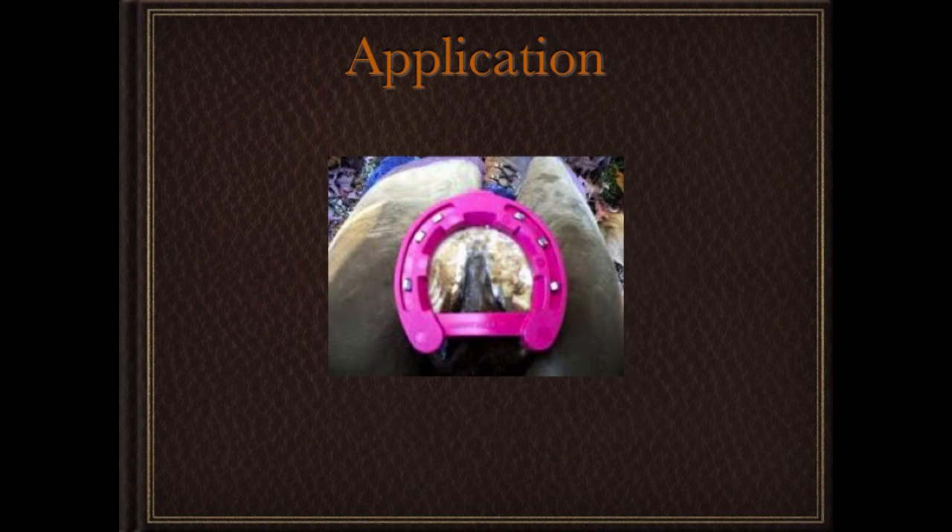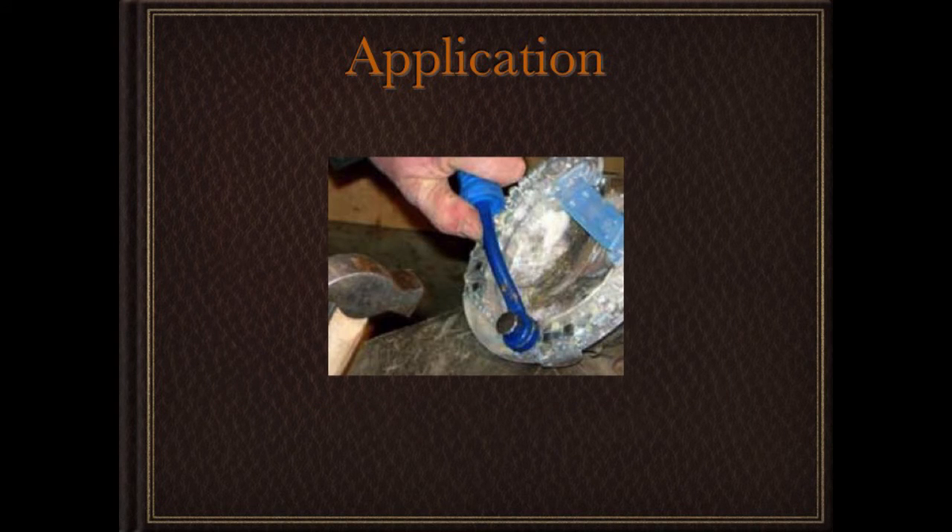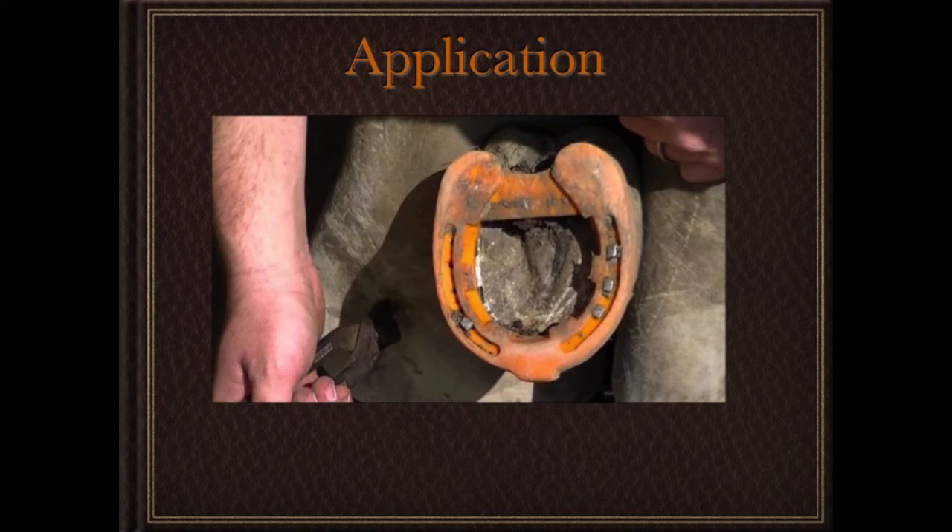Nailing sometimes presents a problem. You've got to use the nail recommended by that manufacturer. As you can tell by this picture, the crease doesn't do a whole lot to hold the nail in. The nails travel through these materials much differently than through the hoof, and you can't just start pounding a nail in — you don't know which way it's going to go. Most of the time you're drilling a pilot hole. You can also use a punch or a special tool to seat the nail head down into the material. If done properly, it can be difficult to get them out — you've got to use crease nail pullers. It's very important that you nail these according to the directions.